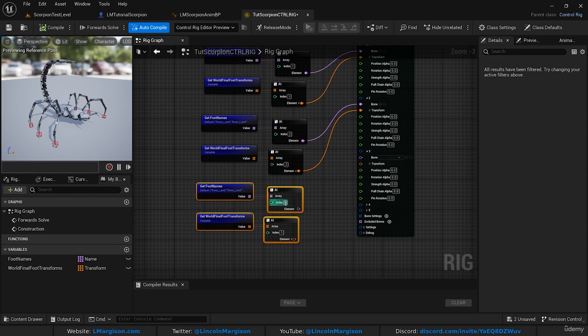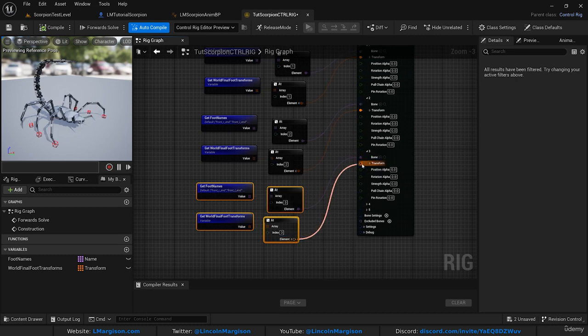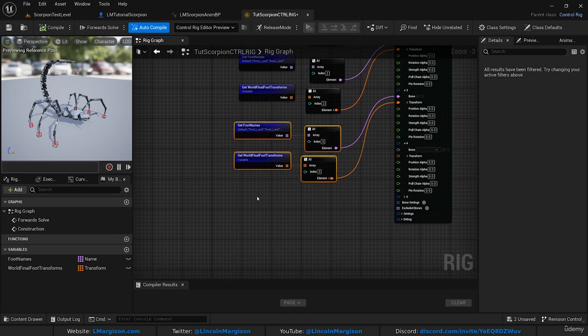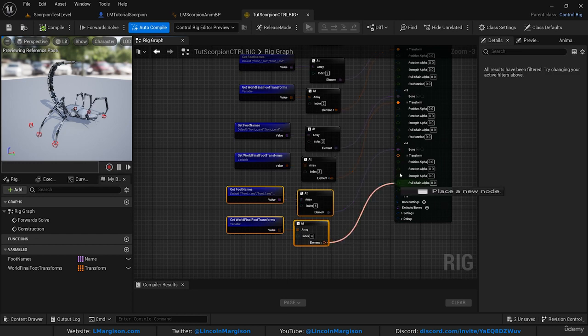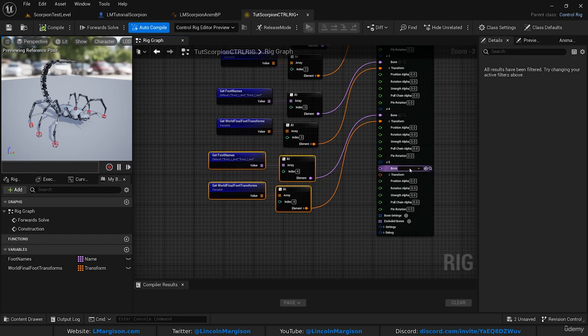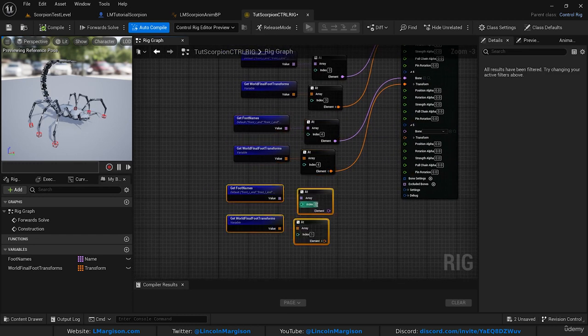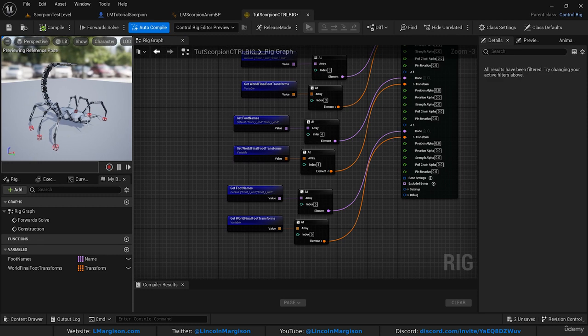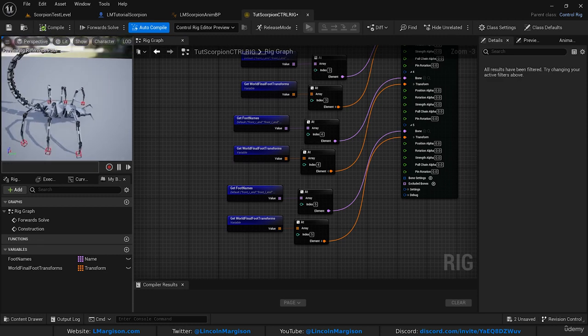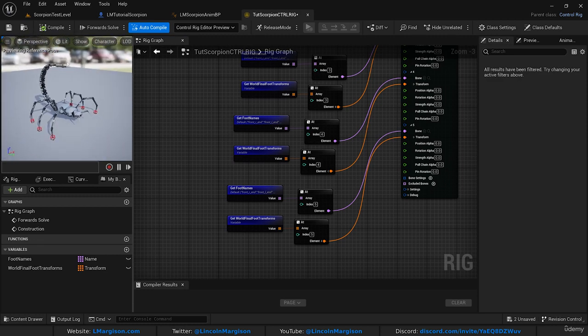So 3, so here we're going to set the index to 3 and 3. Name to name, transform to transform, drop down 4, paste again. It's going to be 4, 4, name to name, transform to transform. Then finally 5, set the indexes to 5, name to name, transform to transform. And now you'll see that we're back to square one.